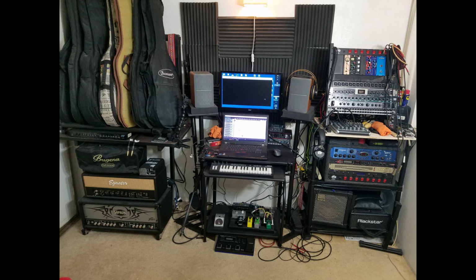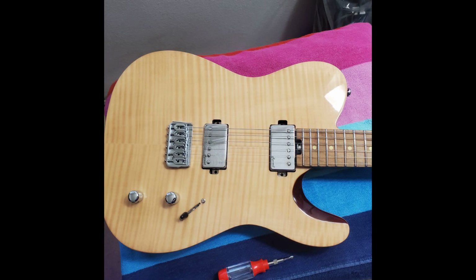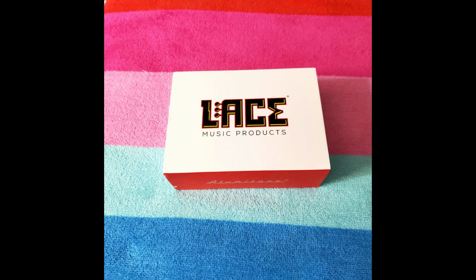As a general rule, I don't mod my more expensive guitars or guitars that sound and play good in stock condition. I broke that rule with my Harley Benton Fusion-T. It sounds and plays really good, but I felt I could take it to another level with a couple of modifications. This is a set of Lace finger burner pickups.